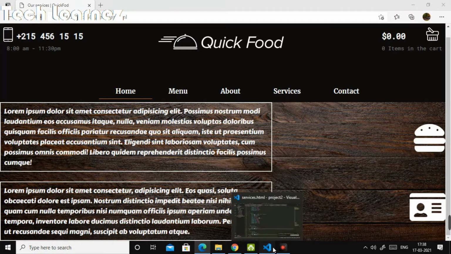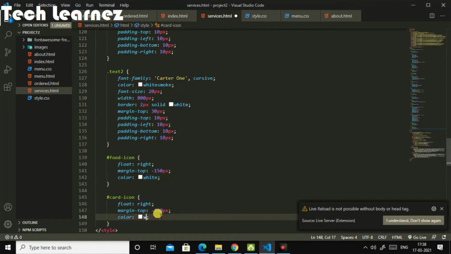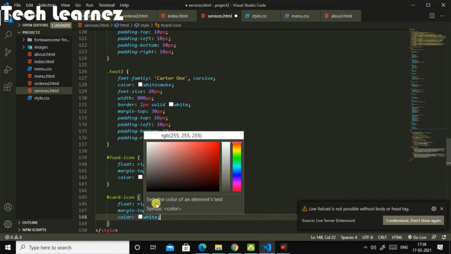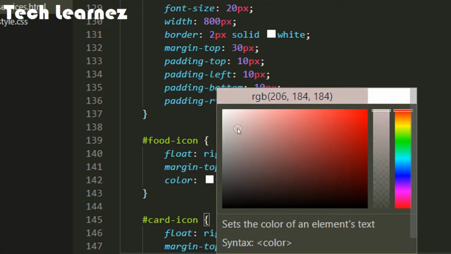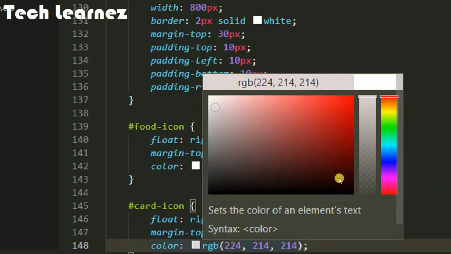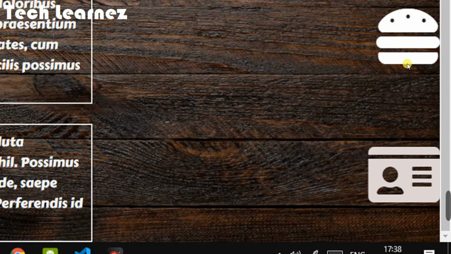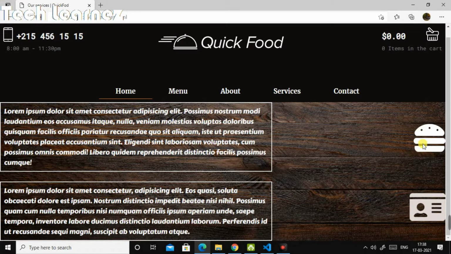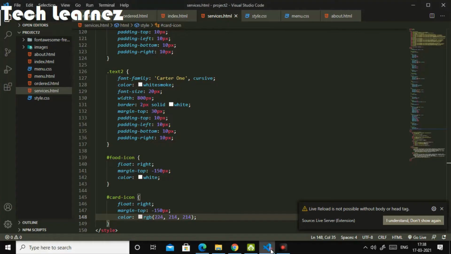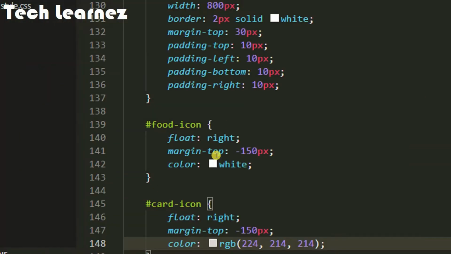Yeah, I think color white is not looking nice. Let's use the color picker and make it a little dark somewhere here. Then let us see. I think it's too bright now also.